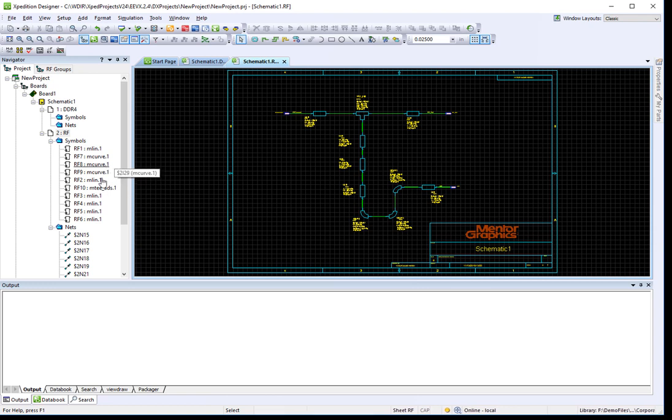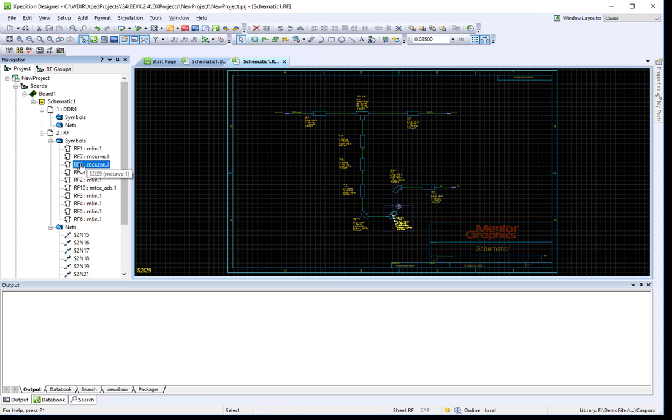You'll also notice that working windows inside DX work together as a method of managing data. For example, if I go in and select sheet 2 and I select RF1, you'll notice that object highlights for me.